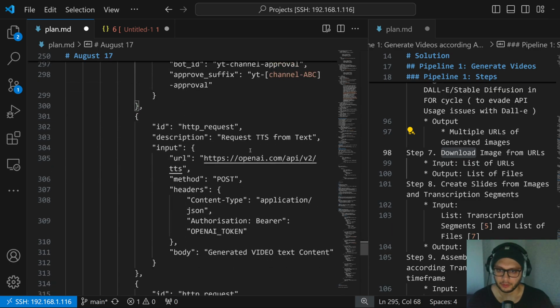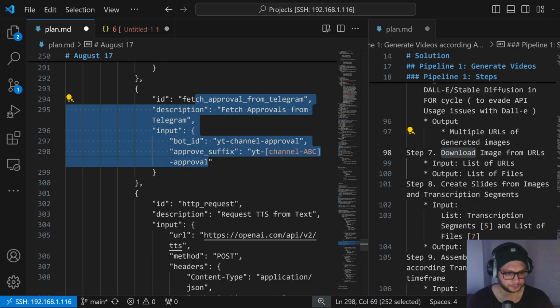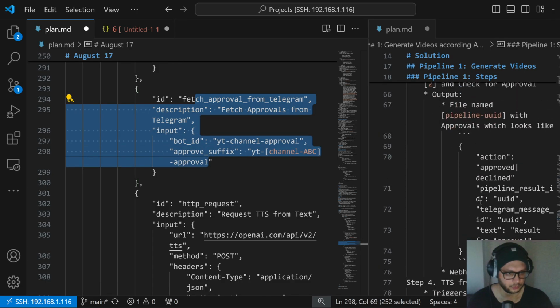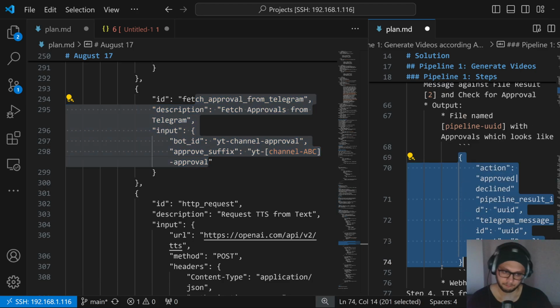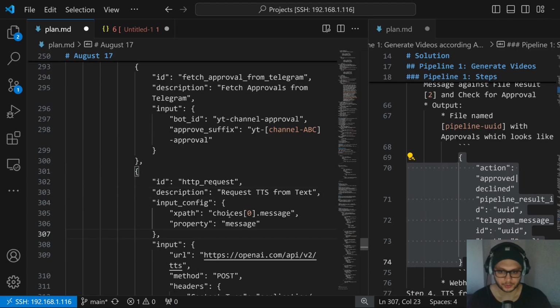Here, request text to speech from text. The problem: what text? In here I made an approval. Let me find it. Yeah, here. This is possible output from that bot, which means it also needs input config with path. Let's call it action, which has value approved.